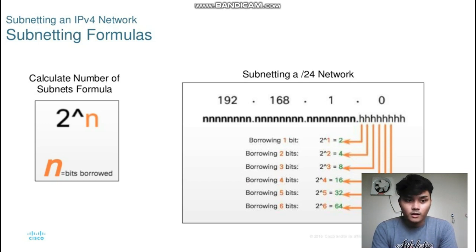We will calculate the number of subnets using the formula with n bits borrowed. As you can see, we have 1, 2, 4, 8, 16, 32, 64, and then 1, 2, 3, 4, 5, 6. If we borrow 1 bit, it means 2 raised to 1 equals 2, and so on.